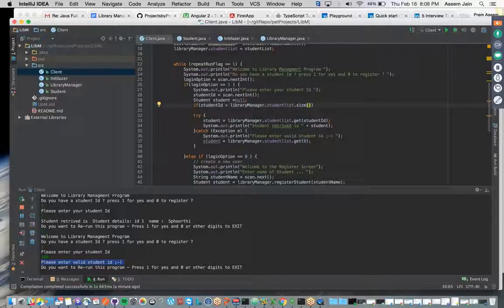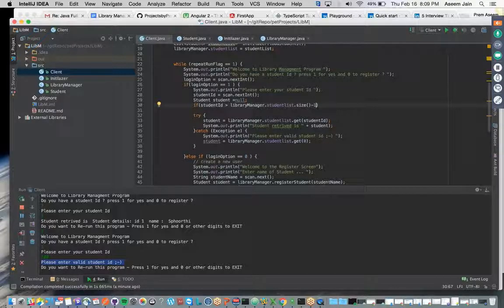So if there are 4 students, 0, 1, 2, 3, and if this is more than whatever size you want to retrieve, then there would be a problem, right? So you can do -1. Let me just check. If I have 4 students, the fourth student ID would be number 3.